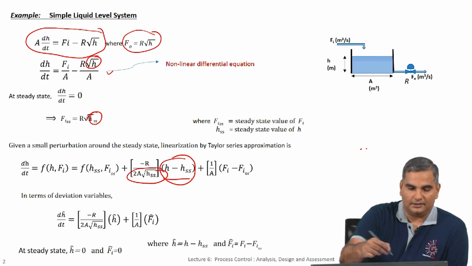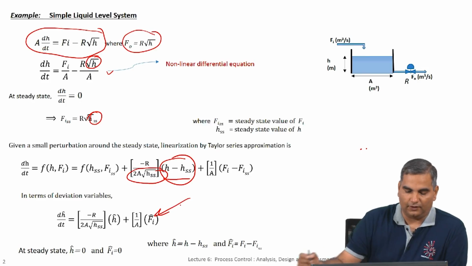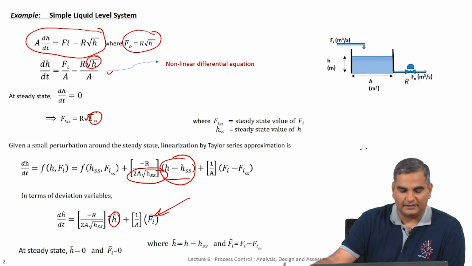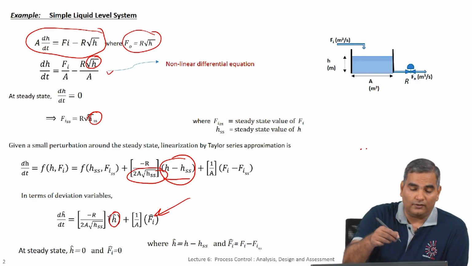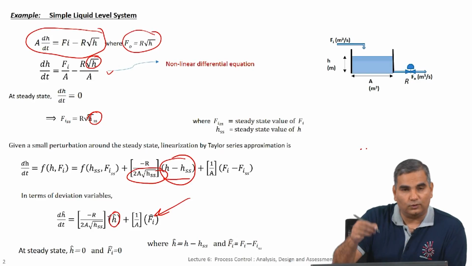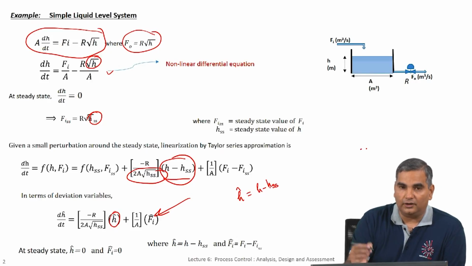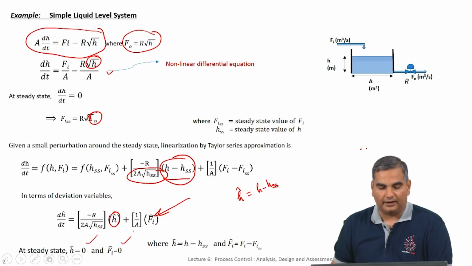So, after all of this algebra is done, when you put all of this in terms of deviation variables, this is the form that you get here. The hat basically symbolizes that at t equal to 0, this h hat is 0, simply because we start from a steady state. So, this equation has been derived assuming we start from a steady state. The actual value of h is HSS and the actual value of Fi is FISS, but because we define h hat as h minus HSS, at time t equal to 0, if h were in steady state, then this would also be HSS. So, h hat will be 0. So, that is what we have written here, h hat is 0, Fi hat is 0.